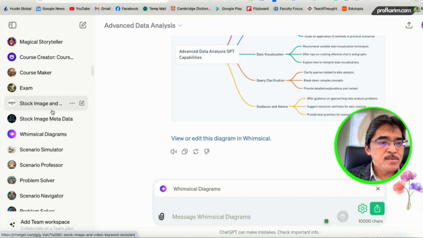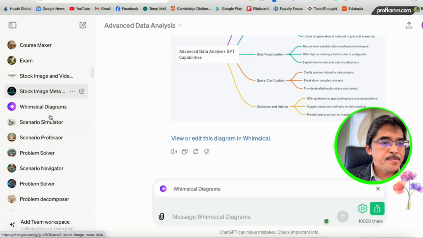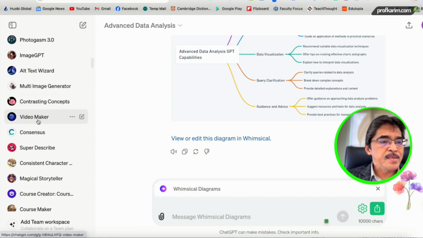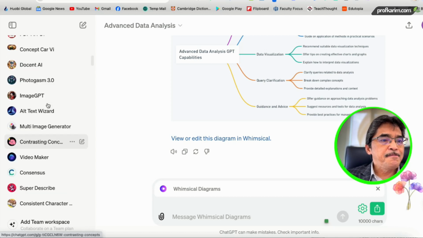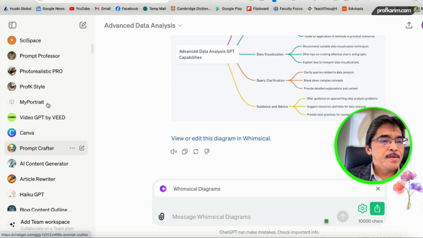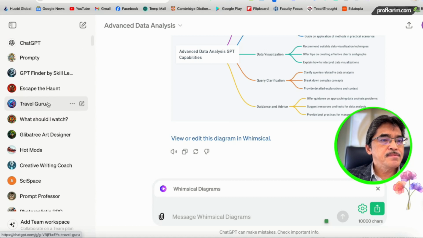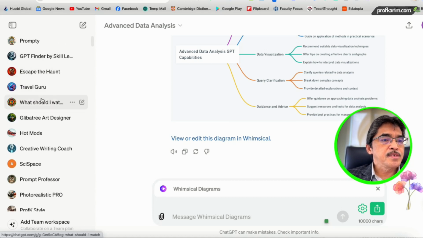Now, maybe I just want to show a few others. Another one is Video Maker, which is Video Maker with GPT. The actual application is called InVideo AI, with which you can create a video easily, just by using a prompt. Okay, let me find another one, Glibatree.